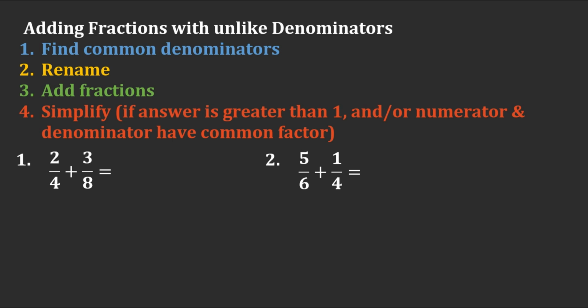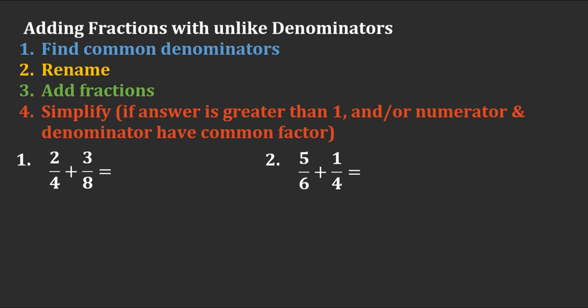If we look at this first problem here, 2/4 plus 3/8. Hopefully before you just start adding like normal, you recognize that the denominators are not the same. We have fourths on one side and eighths on the other. In order to add these fractions together, we need to have common denominators. We need the pieces of the pizza or the pieces of the chocolate bar to be the same size. So the first step in order to add these sorts of fractions is to find common denominators first.